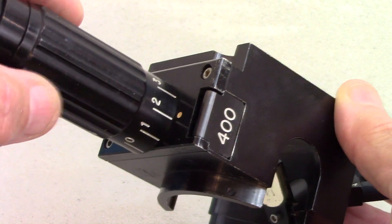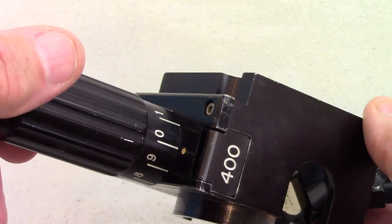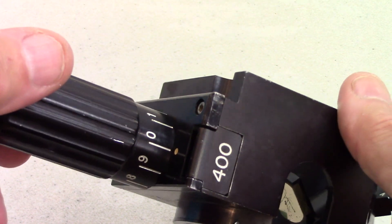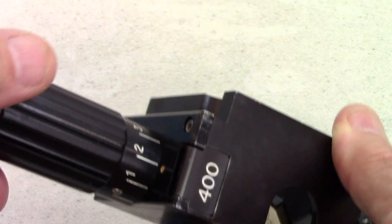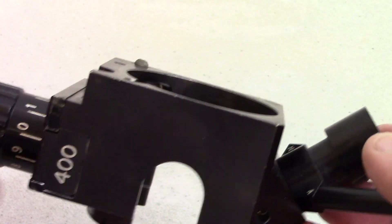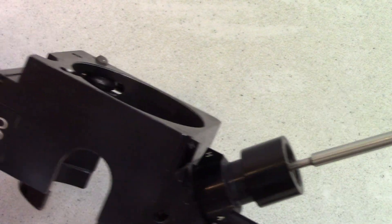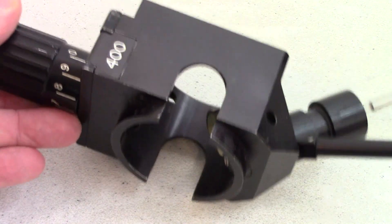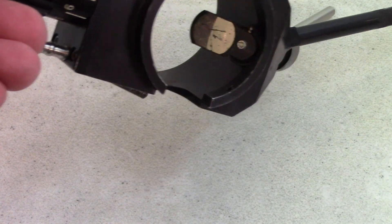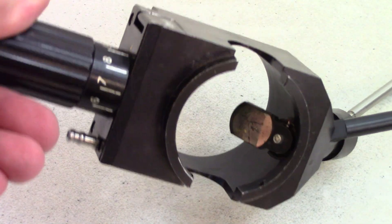This has a continuously variable defocus on the side. The numbers don't mean anything — it's just that when you get to the smallest one, that's in focus with the smallest dot. With a 400 millimeter lens on a CO2 laser, that would be about eight tenths of a millimeter spot, and then you gradually defocus. This has a joystick that can be loosened or tightened, and a hand rest on the side to make it easier for the surgeon. We're just going to cover how to use them to set your spot size. The mirror reflects the beam into the surgical field.